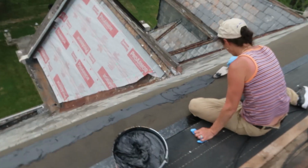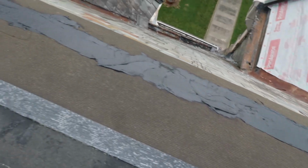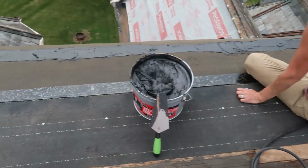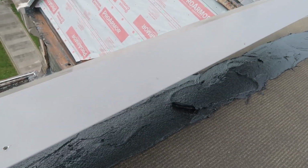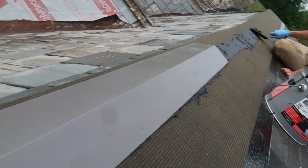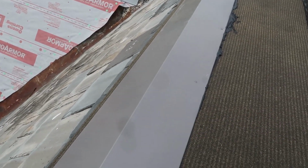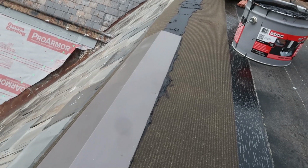Gary's playing in the tar. Well, it's not tar. It's modified bitumen cement that goes underneath the drip edge. It's not really a drip edge, it's kind of a drip cap, for rubberized roofing. So now we stick this on and nail it down. I'm just going to go down far enough to cover up the rubber roofing. This will be covered by the cap sheet after we prime it like we did the other one. We've got to do that all the way along, and then this edge won't leak anymore.